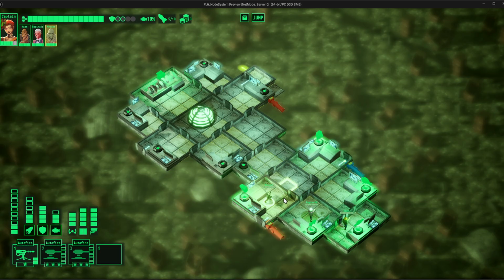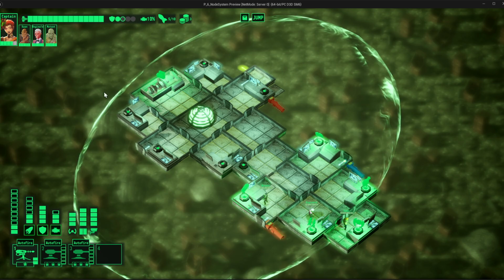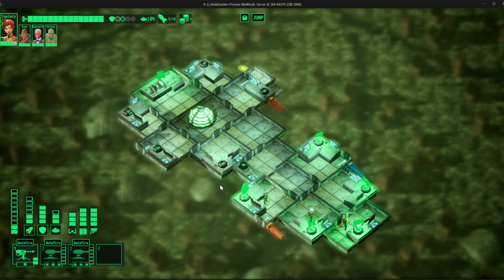Why is it not charging? Oh, I just deactivated it. Okay, 1 charge, 2 charge. Okay, right. Yeah, okay, it looks like it's working. I mean, the UI is working. The shield logic is not working properly right now, but yeah.